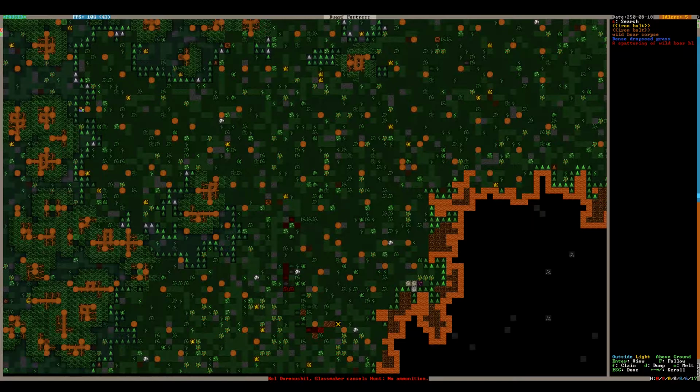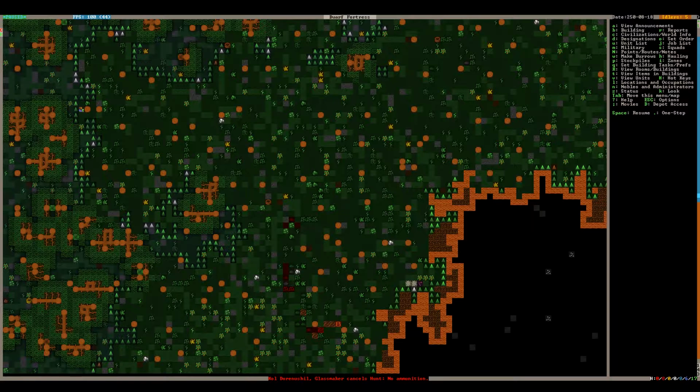So there's 2 bolts there. And that's not forbidden. Those are only 2 bolts that survived. Weird. Now let's see if our dwarves actually take that corpse.